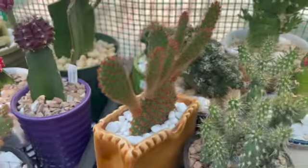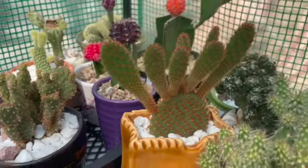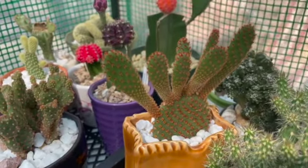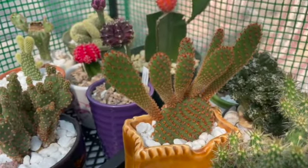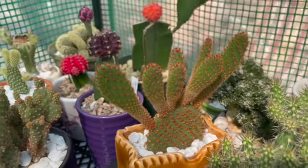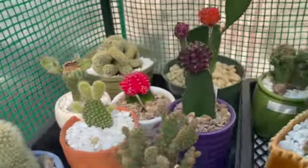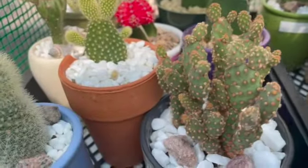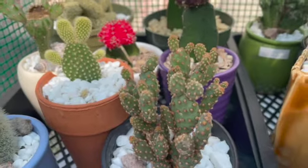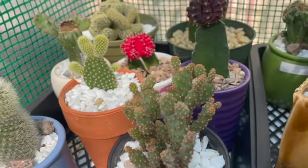And we have this Haworthia, rabbit ears. What do you call this? The copper variety. This is the large variety. I have the little one right here, and that's grown pups all over. On every stem there's probably a pup or 2.